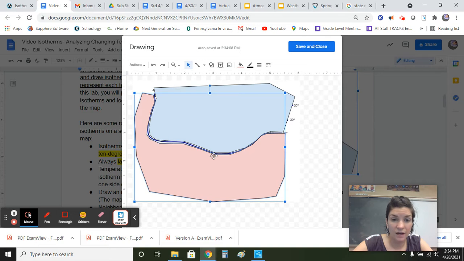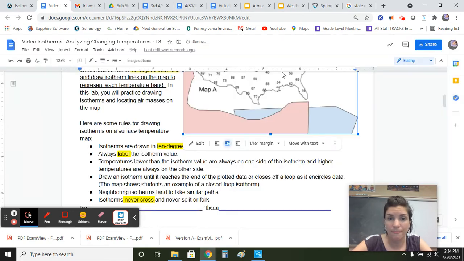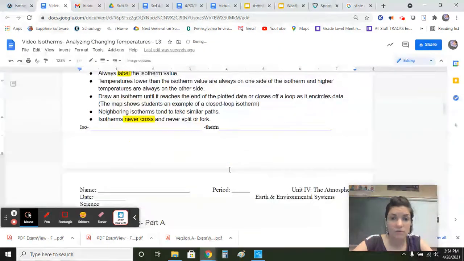So right there, we haven't really talked about it yet, but what you're going to get is either a cold or a warm front. This looks like a cold front because it's whichever one is pushing into the other one. And right here, it looks like it's pushing into the warm air. And cold air, because it's denser, is typically stronger. If they're going to fight, cold air usually wins. Okay, so that's what that should look like.